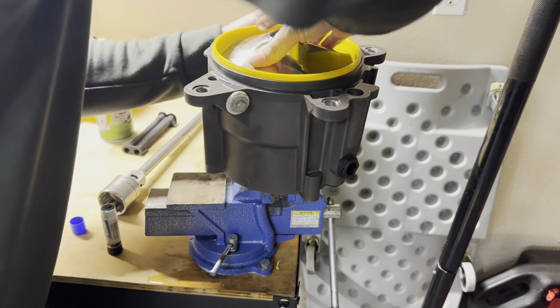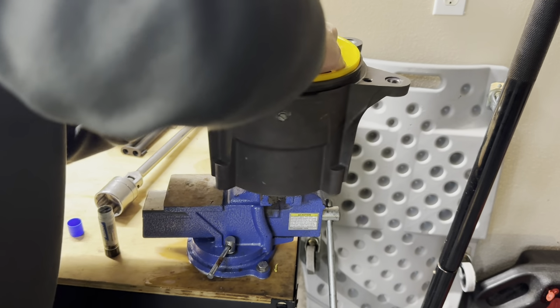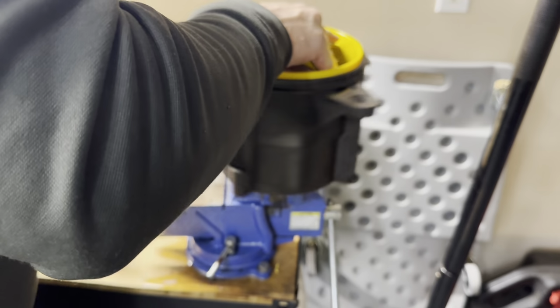You do have to line these up. If this was a fresh impeller, it'd probably be a little bit tighter, but this one seems to be going in pretty much right away, and you can see it's kind of catching, but that's just because of those little places on the set screws that are sticking out on the wear ring.